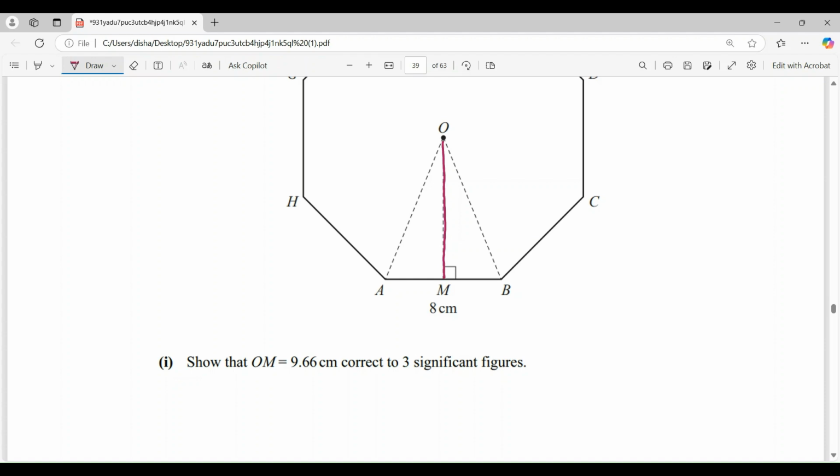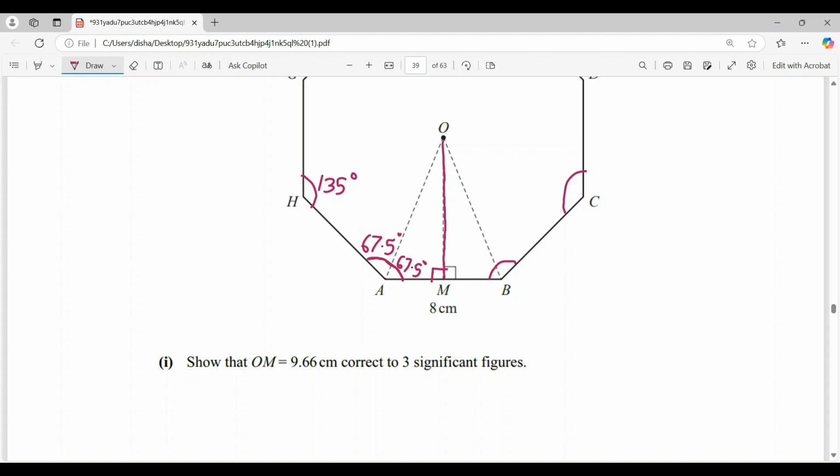So I know the interior angle, each interior angle here is 135 degrees. Because OM and OB are equal and OM is common and both are 90, we have both these triangles congruent. So similarly, all the parts will be congruent, and hence this angle will be divided into two equal parts. So this will be 67.5 degrees, and similarly this will be 67.5 degrees.